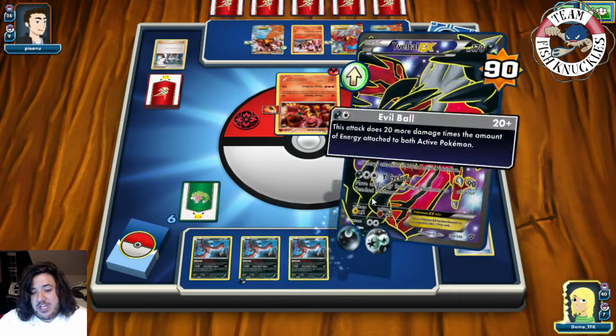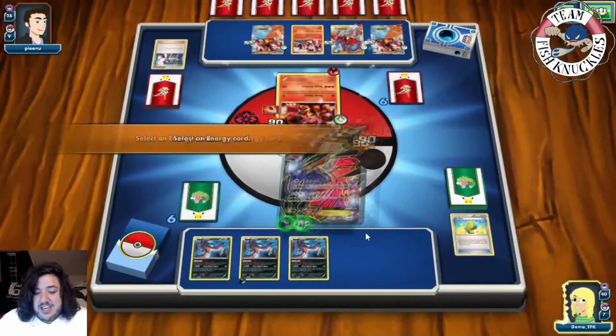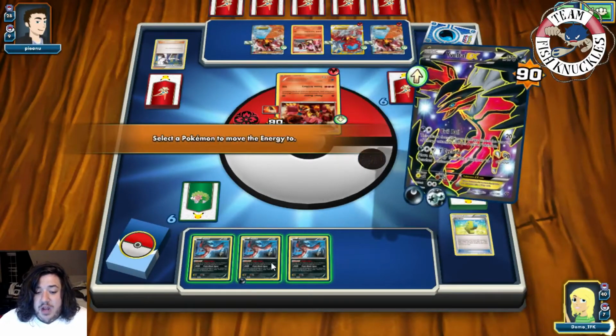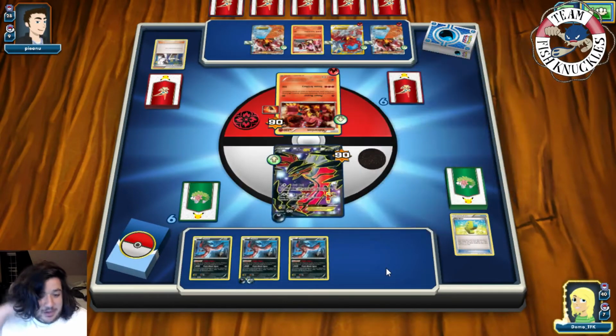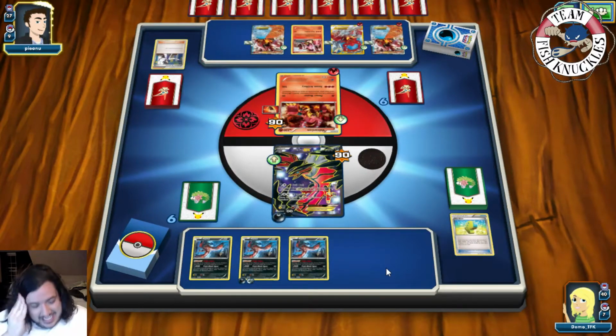Oh my goodness. We currently have no hand. So Y Cyclone for 90 damage. Move a DC from this guy to that guy. And next time we can take a knockout. But oh man, we have to take something. We currently have 0 cards in our hand. Oh man, it's so okay. Alright, this is scary, okay.